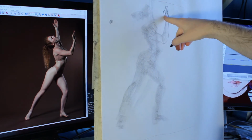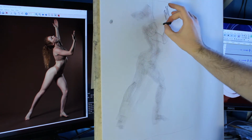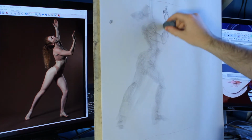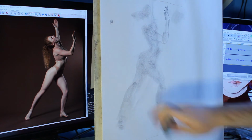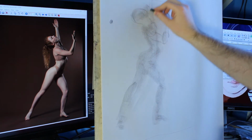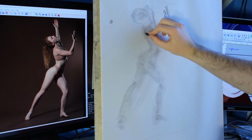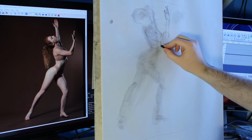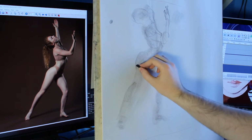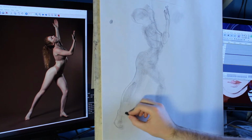So you can get sort of precise. And see, now focusing on that, I've gone much, much darker because I'm bringing my Conte more on point, and it'll create a darker line. So you have to be really careful of that when you're trying to do precise things. And I shouldn't be worrying about the hand, I should be worrying about the rest of this. So just be cognizant of your habits there. And as you go along, you'll get a little bit more sure of where things are.